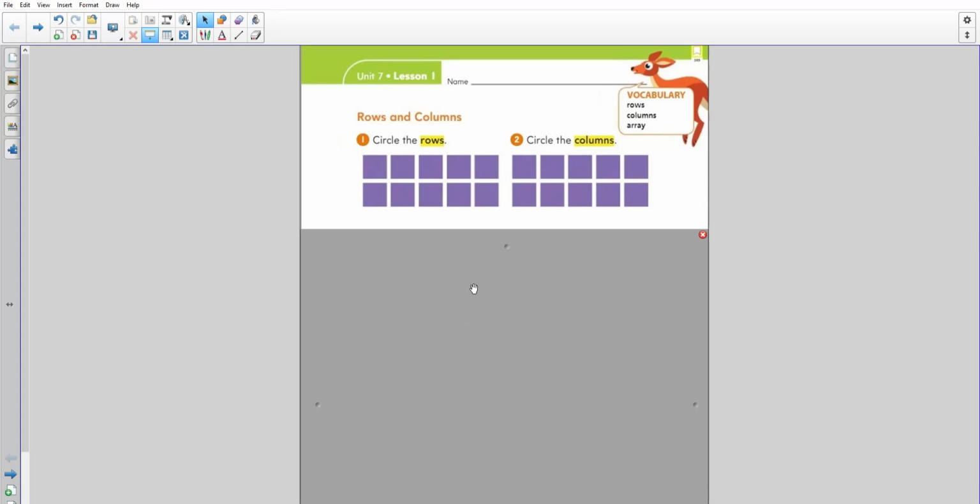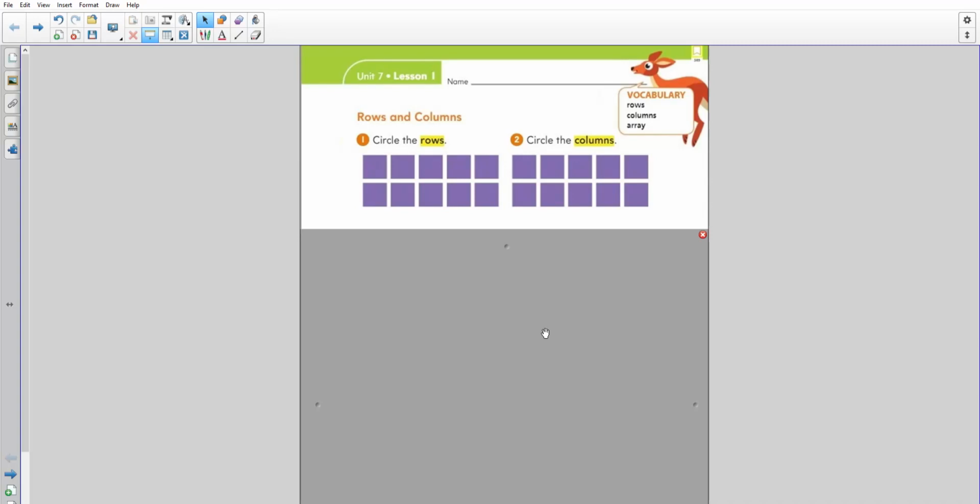First off, if you would please go ahead and open up your books to page 369. You can have that open and we'll take a look at some things today. First off, we're going to be taking a look at what you see in numbers 1 and 2. And if you notice, there's two highlighted words. You'll see also at the top right, they're vocabulary words in this lesson.